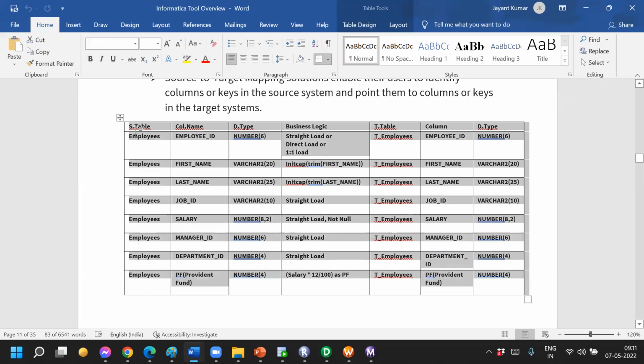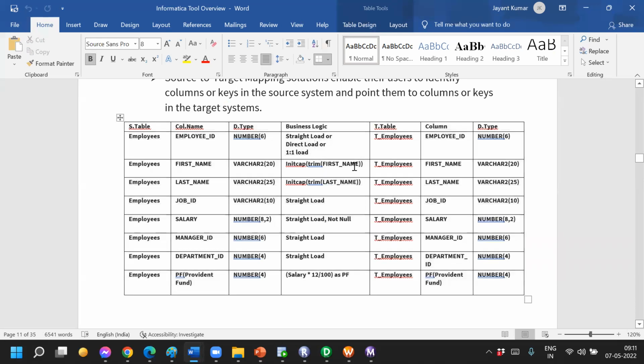They will mention this is our source, the column name, and the data type for the source, and the business logic based on which you load data to our target database. This is the target database, the data warehouse tables, with columns and data types.